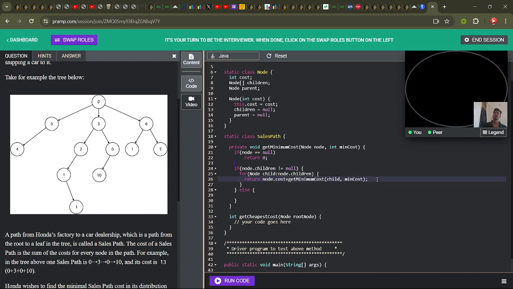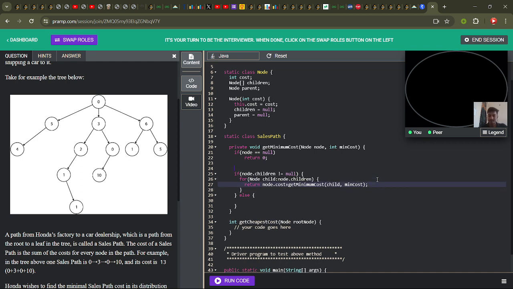You are trying to do the operation when you reach the leaf node. Correct. So you should not return this; you should run a variable.